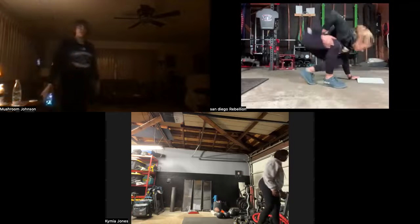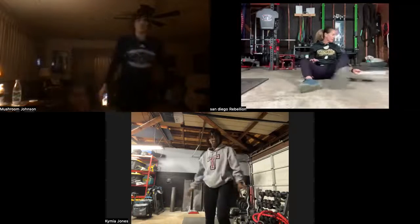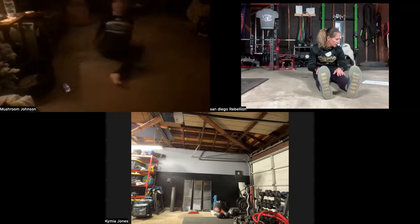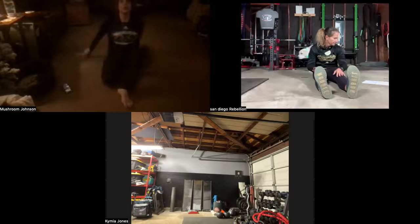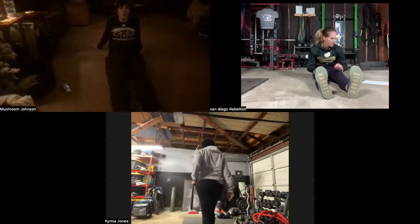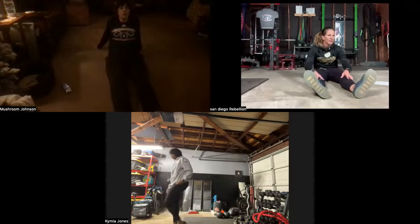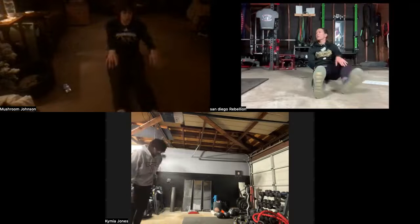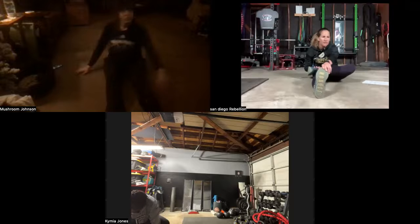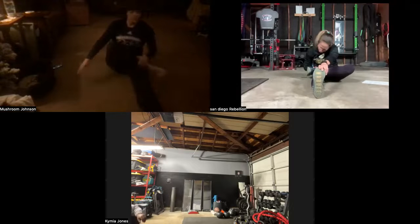So we have three sections of four. We're only doing them once each. It's gonna be a side exercise, like side plank or single leg hip bridge or side crunches, and then two different cores and then a push-up. 30 seconds, grab a stretch. We're gonna start off with side plank, left and right. Twists, leg lifts, and push-ups.